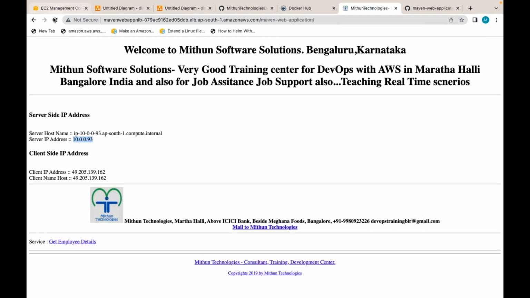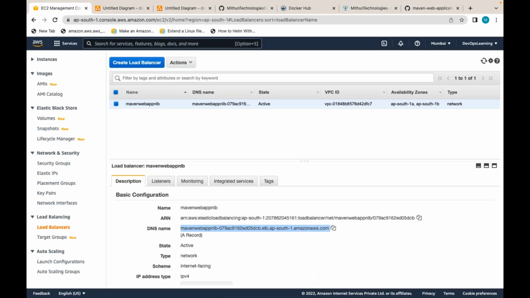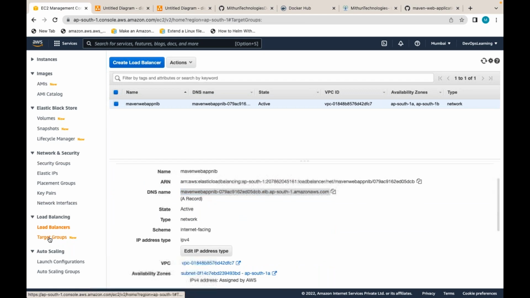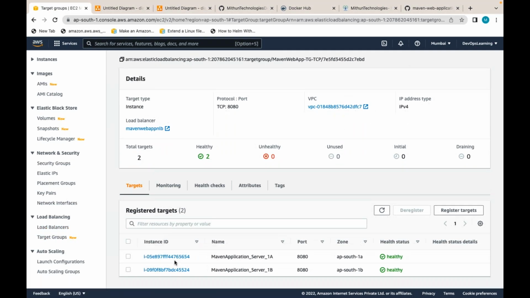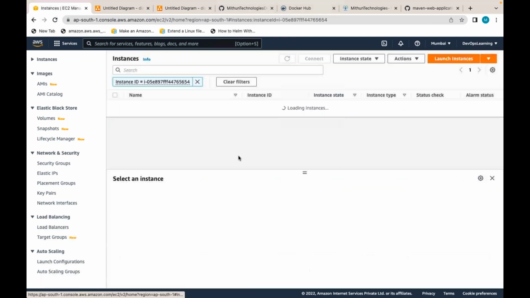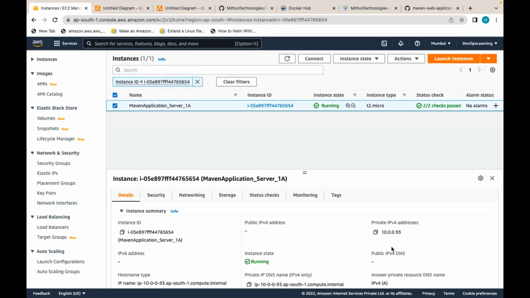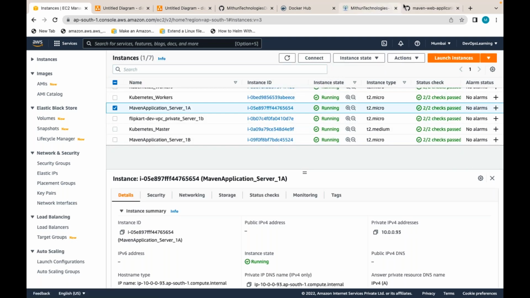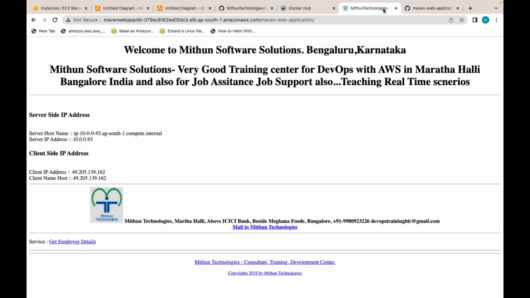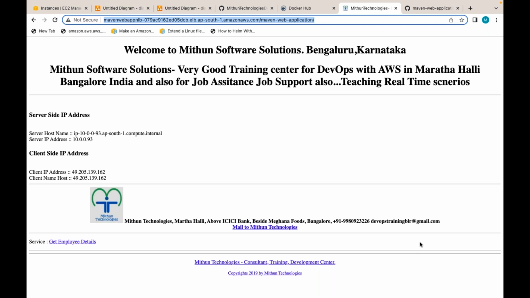Now I am getting a response from this server, 103. Do I have that server in the target group which I am using in my load balancer listener? That can be this one, maybe 93. Yes, I am getting a response from this server when I am accessing my application via the load balancer. Some of you are getting it from 93, but are others getting it from some other server?